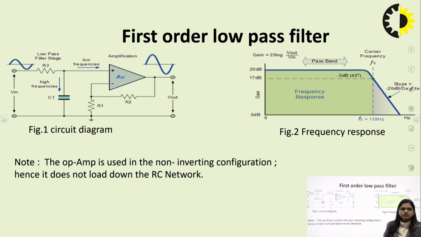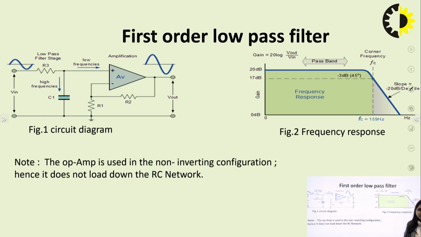So, coming to the point, let us see the circuit diagram of first order active filter, and here the category is on the basis of a particular specified band. Let us say the filter is able to pass the particular low frequencies. So, the filter can be named as low pass filter.